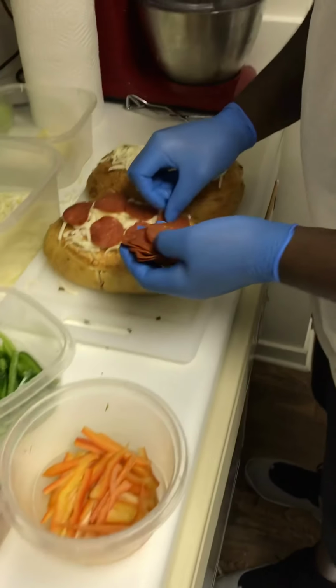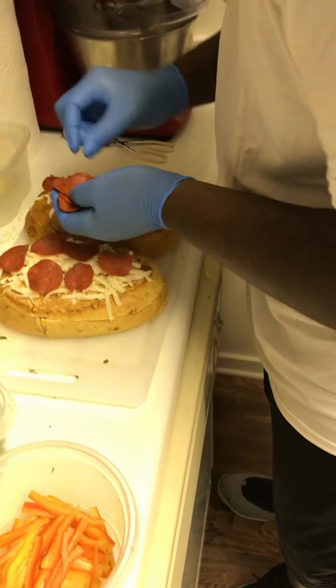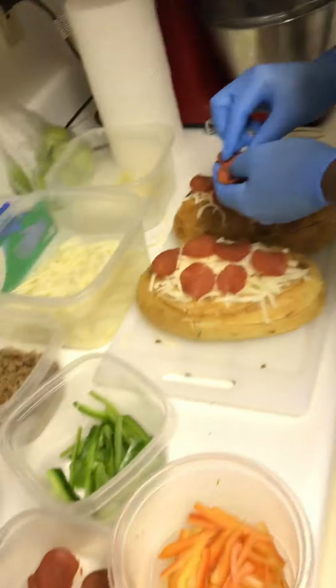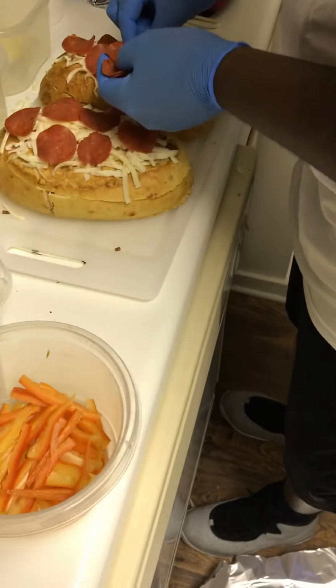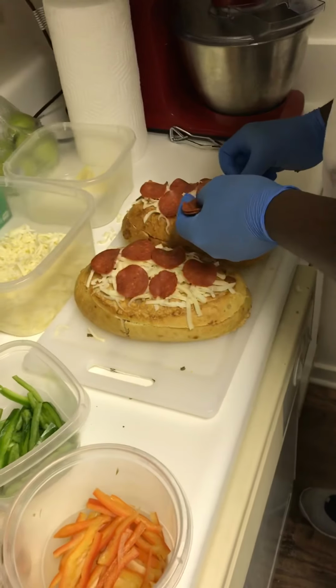Shots at the white people. A white person made it, didn't they? I don't know. She was white when she was cooking it while you were looking at it. I really don't know. So the hand in the video wasn't white? I don't know. I wasn't paying attention to the hand. I was like, ooh, that looks good.